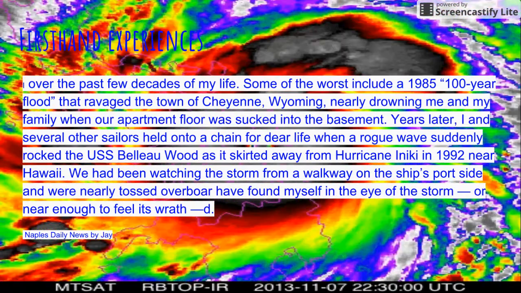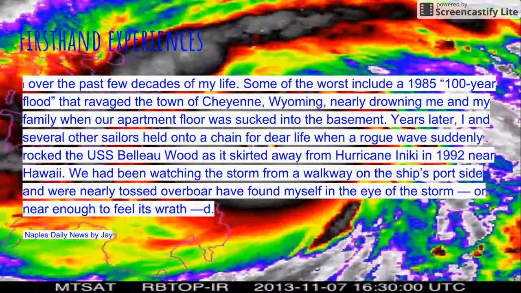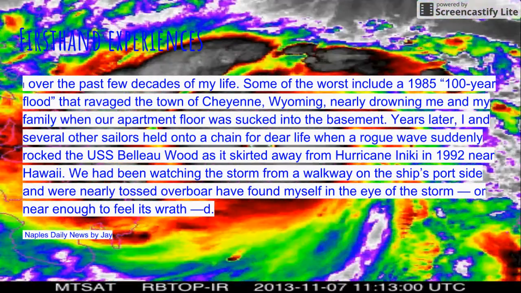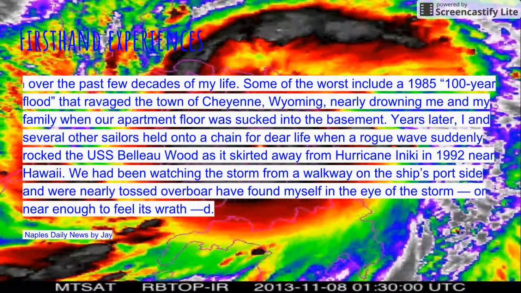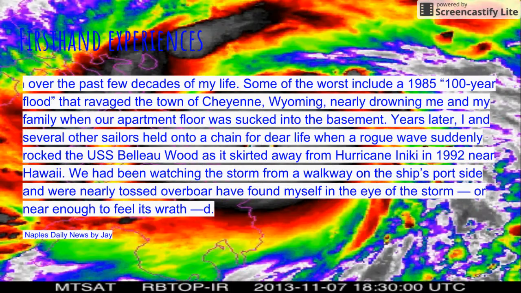We had been watching the storm from a bulkhead on a ship's port side, and we were nearly tossed overboard. I have found myself in the eye of the storm or near enough to feel its wrath.